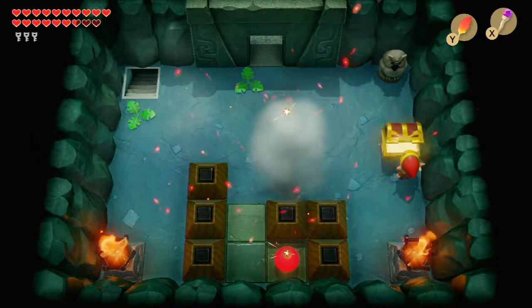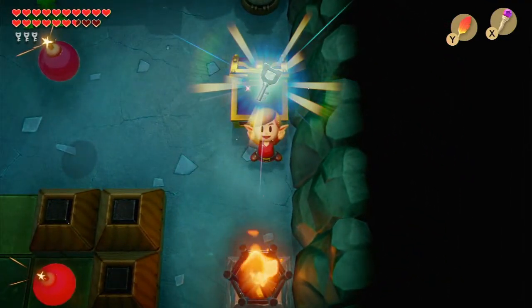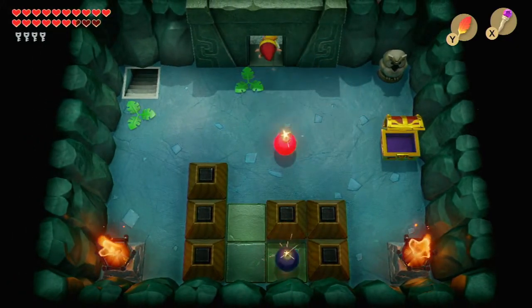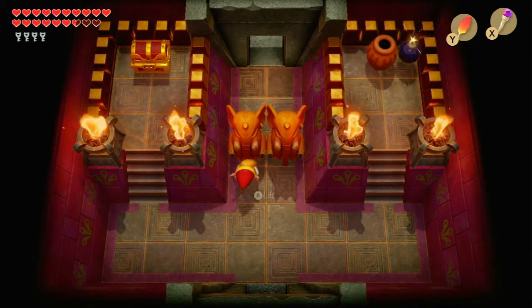Go ahead and see what we get from this. There's not a whole bunch of small keys that we need, but there are a few. And it's time to go up this passage on the side and see how well this goes.